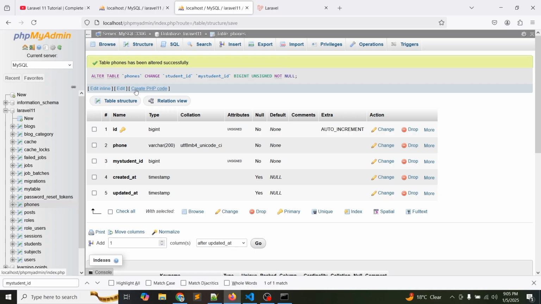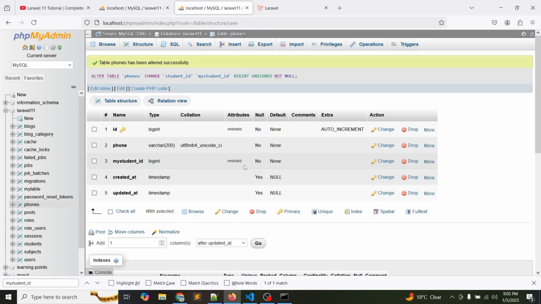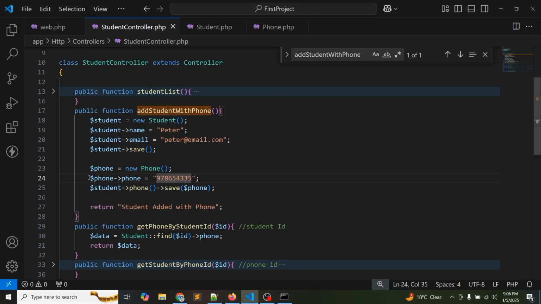By default, when you use any relations, the table name and the ID follow a convention. By default Laravel searches for this type of foreign key. For example, the phones table ID is phone underscore ID, the student table ID is student underscore ID, the subject table ID is subject underscore ID. So this is the convention: table name underscore ID, using the singular form of the table name, not students, but student ID. These are what it searches for by default. So the problem happens because of this.